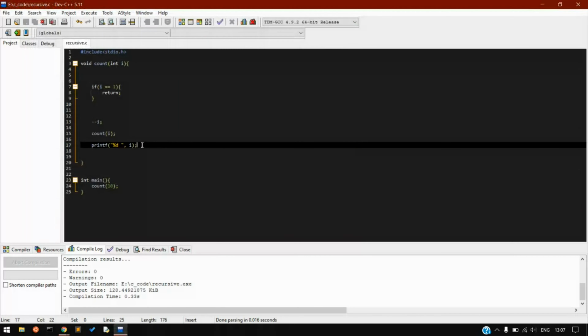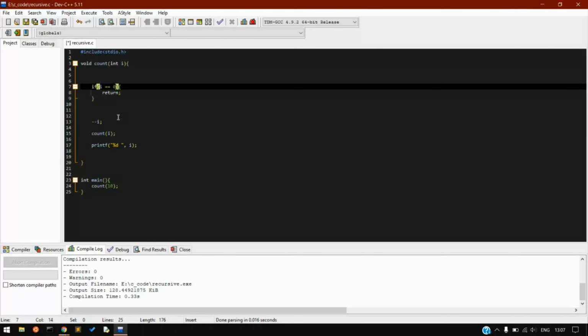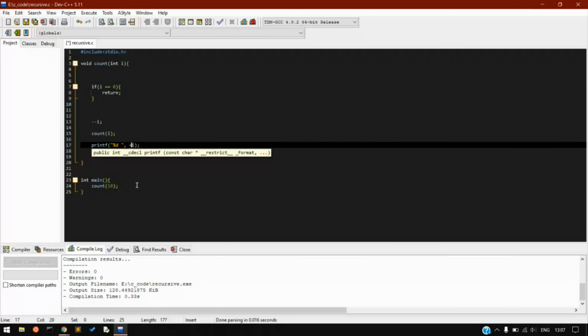So what we have to do is change the condition and add an increment operator over here, because for the first time when we are passing 10, it will reduce to 9, so it won't be printed as 10, so we'll have to add 1 again.